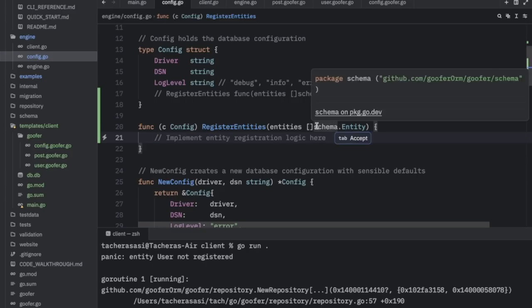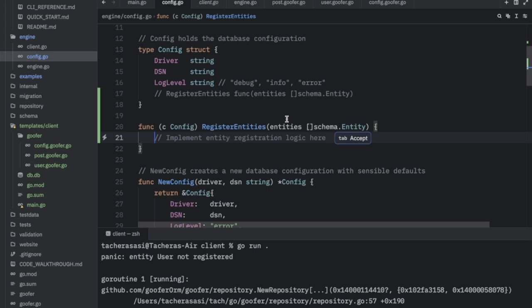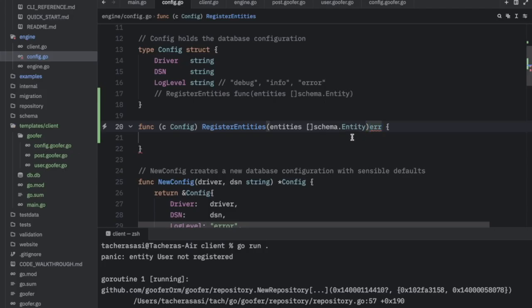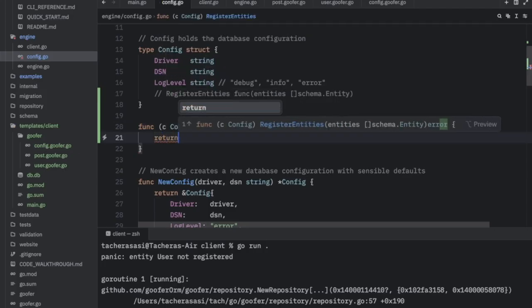So it receives a slice, maybe an array, whatever you want to call it. And it should do what? Nothing, just return nothing. I just want to register them and maybe return an error.